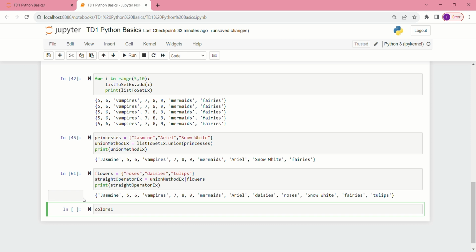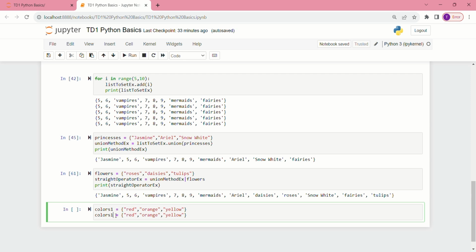I said list, but these are sets. We'll start off with the rainbow. Red, orange, yellow, and then we're going to create another set, very similar yet different. So we're going to take all this, copy it.